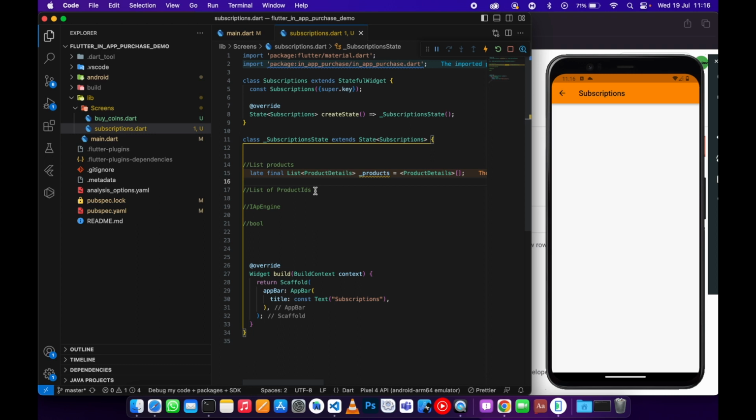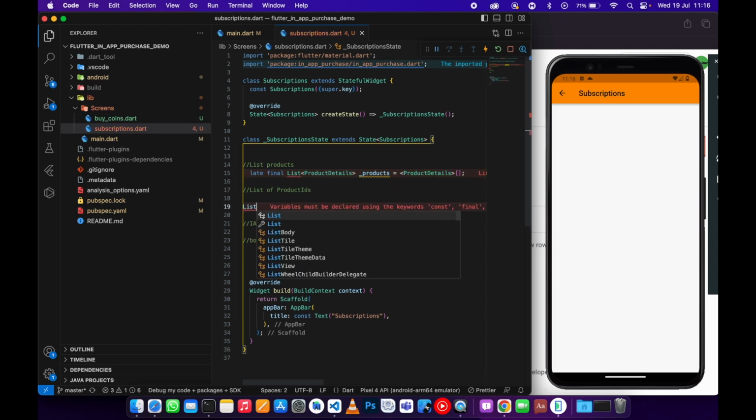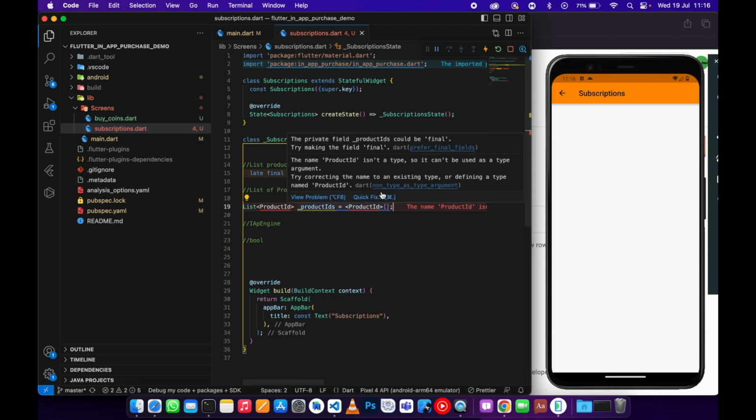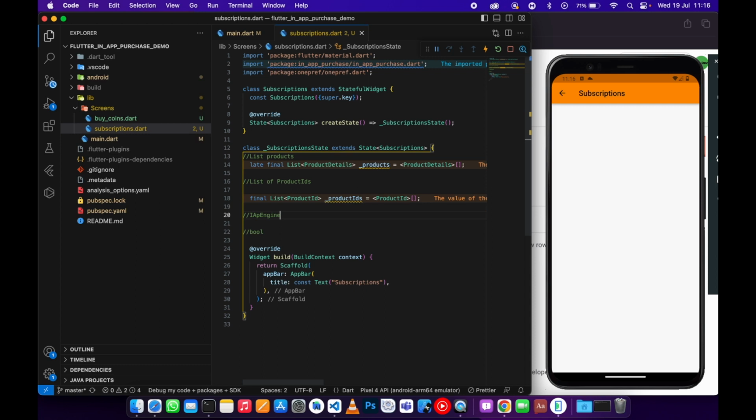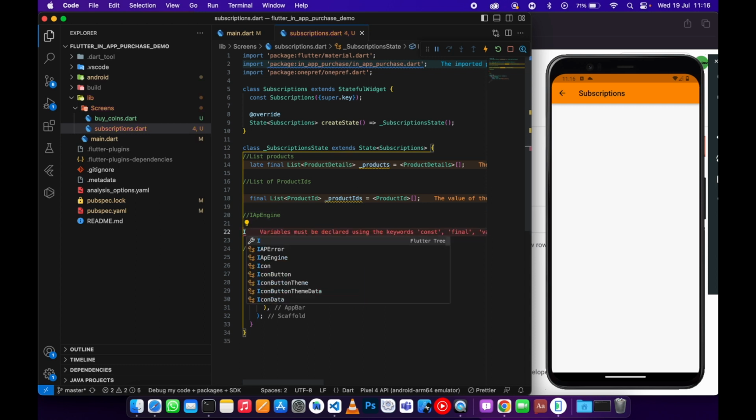Then the list of products is coming from the OnePrev package, this one. Then also the in-app engine, and you can just create a new instance of the in-app engine, just like that.